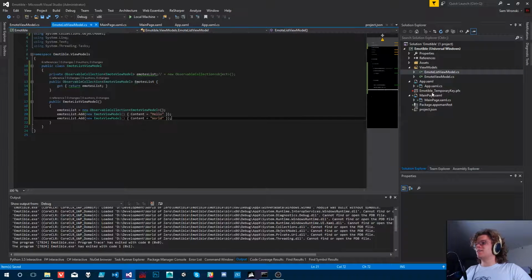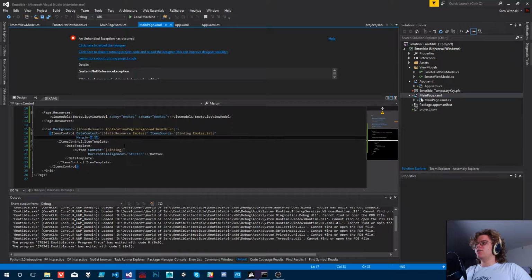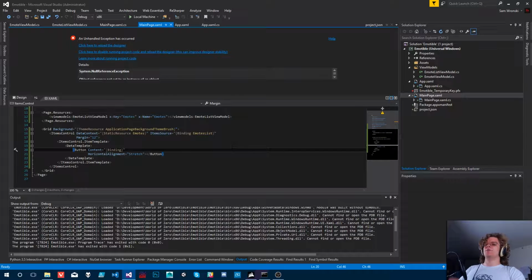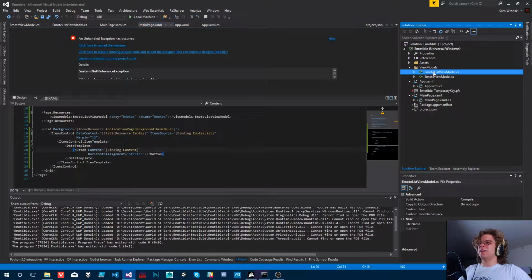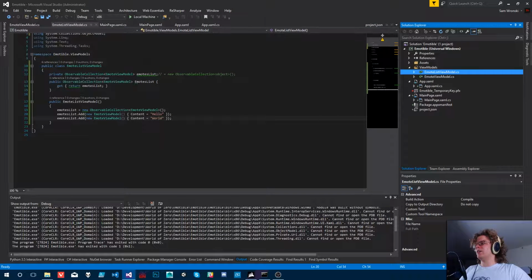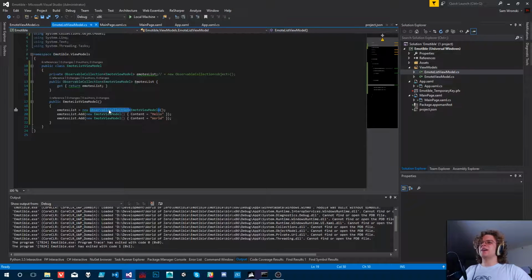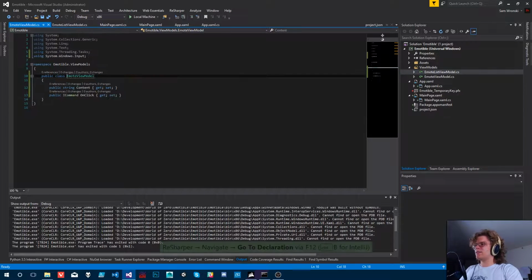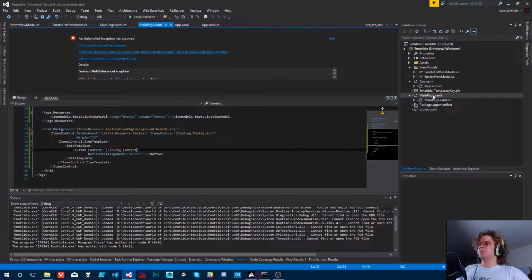So we've got this. We need to change our data bindings now because we're binding to just the object, and the object is no longer what we want. We want to bind to the content of that object. So we're binding to our emote list, getting an item in there. How that's working is we're binding to this, and then each item is going to want one of these guys, and then we're binding this content onto the content of the button. That's how that flow is working.